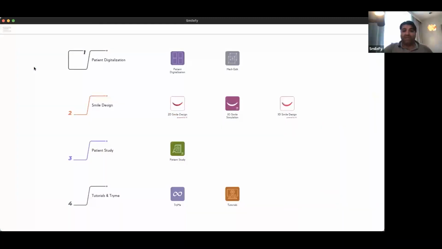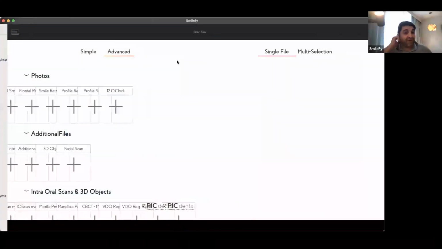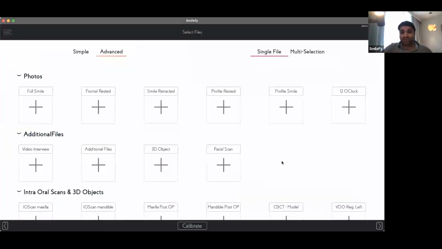When we open the app, we have all the projects that we can do with Smilefy. Usually we start with the patient digitalization, where we put the digital records of the patient in the project, and you can follow the structured screen to know exactly what the ideal patient documentation is for a very complex aesthetic case.